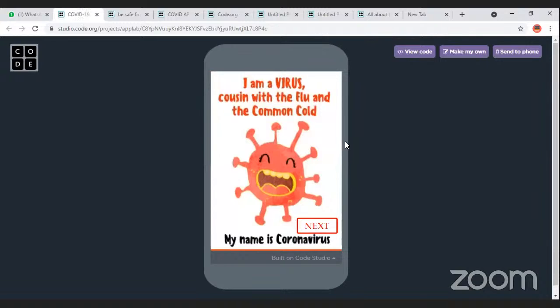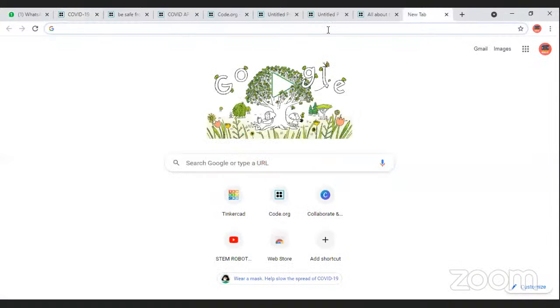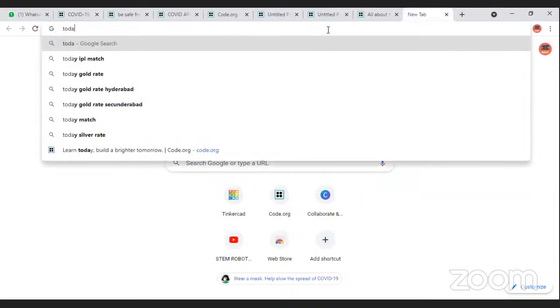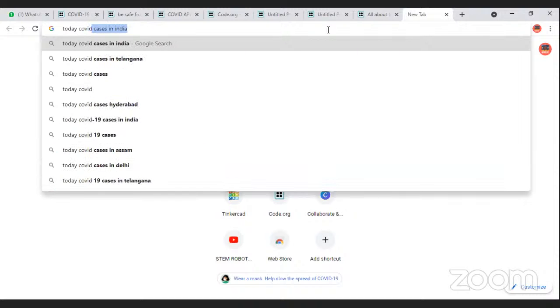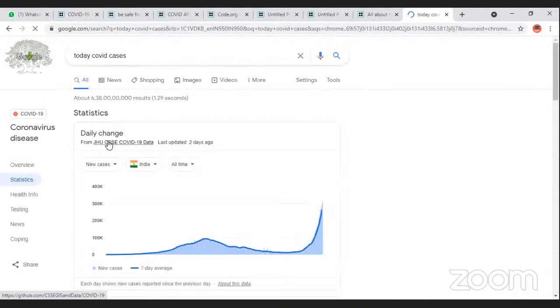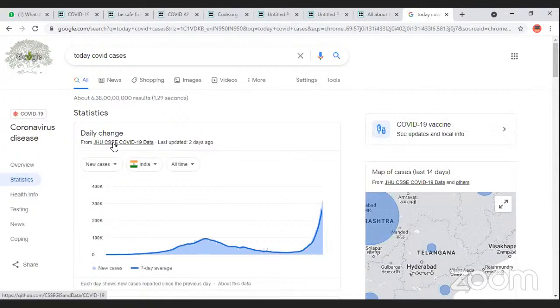So, Rashmi, actually what I want to do, it is a basic app. This one I actually want to display: suppose today, what are the cases? Today's COVID cases. Suppose I type it like this, it will give some number here. Suppose you go to this one, from date 300, I would say 270. Oh wow. So suppose I click on this one, see here, it will give some data here.